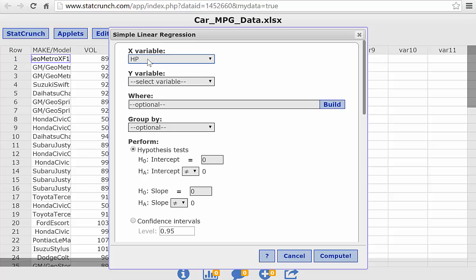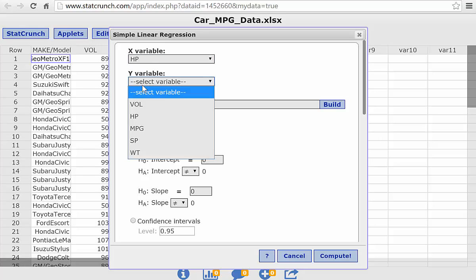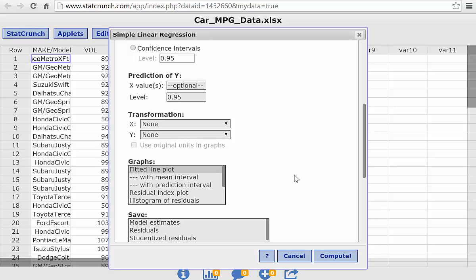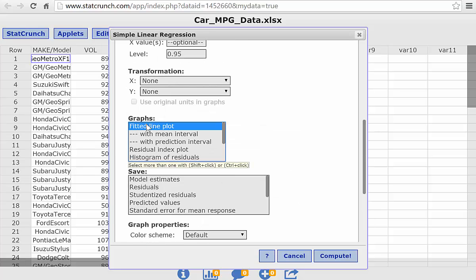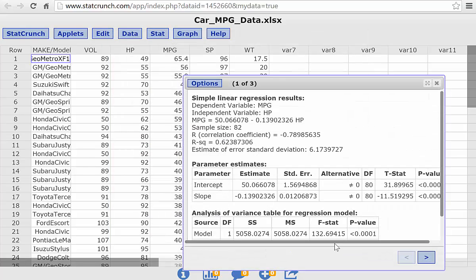We'll click X variable horsepower, Y variable miles per gallon, and let's look at the fitted line and the residuals versus the X values. We might note that assuming this to be a linearly related data set, the correlation coefficient is minus 0.790 if we round to 3 decimal places.